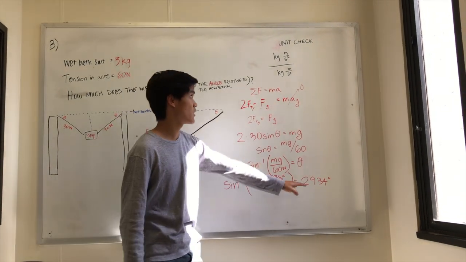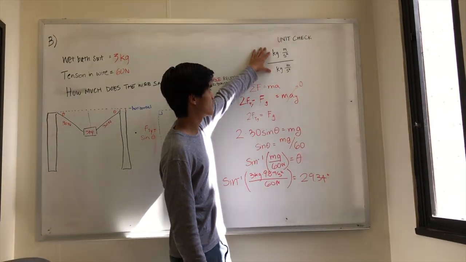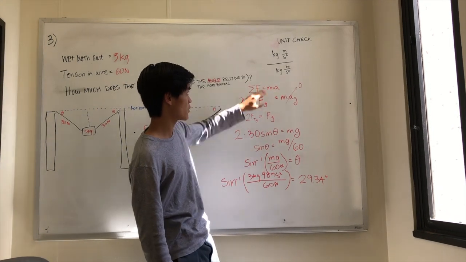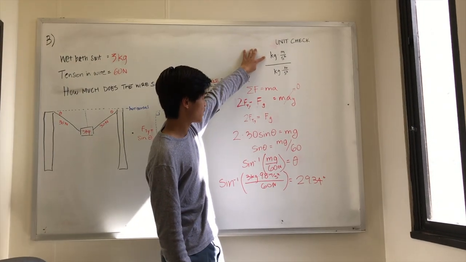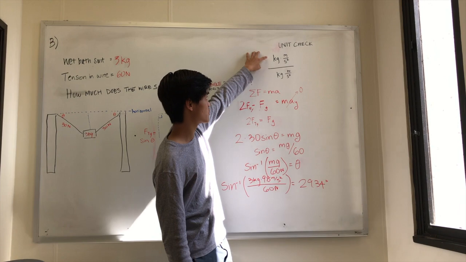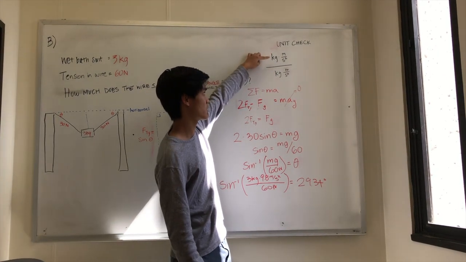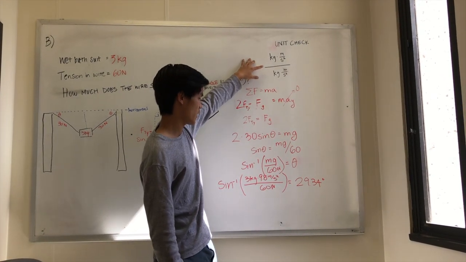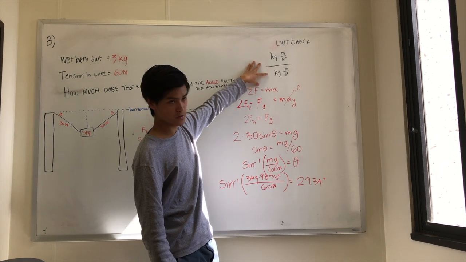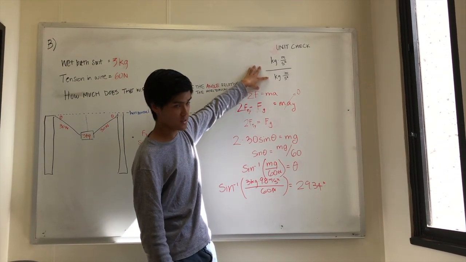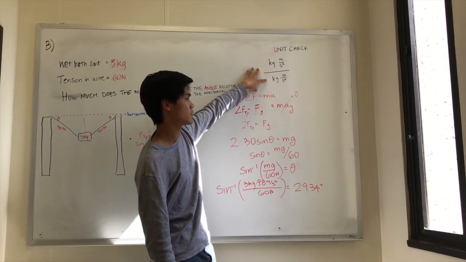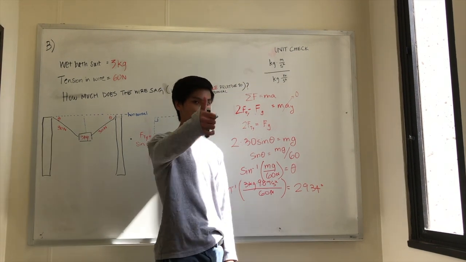And we know this is correct by checking our units, because from the top, if we multiply the mass of the bathing suit, which is kilograms, times meters per second squared for the gravitational acceleration, that will be canceled out by newtons, because newtons equals kilograms times meters over second squared as well, which means it's correct.